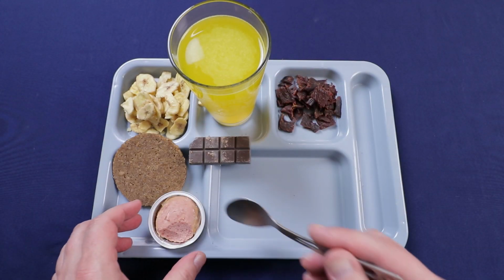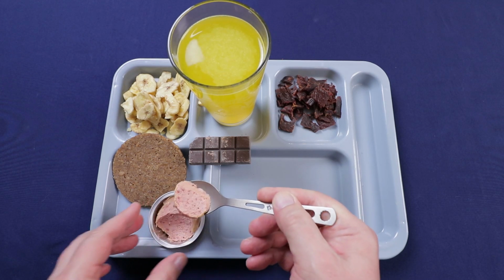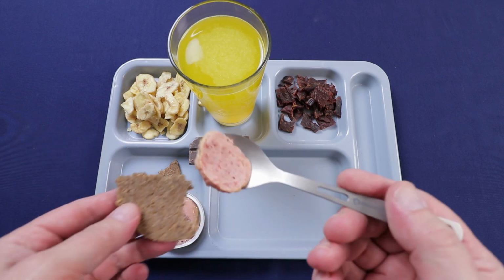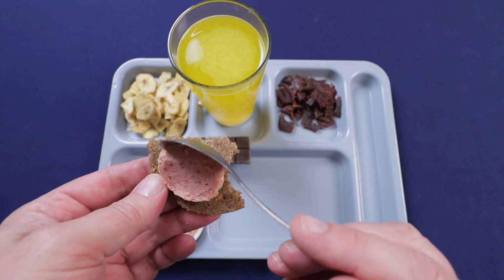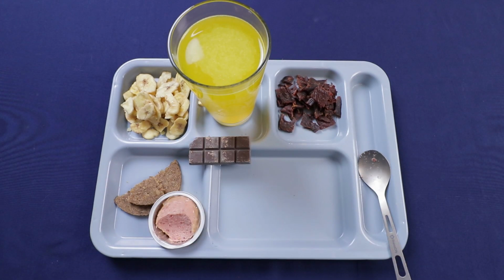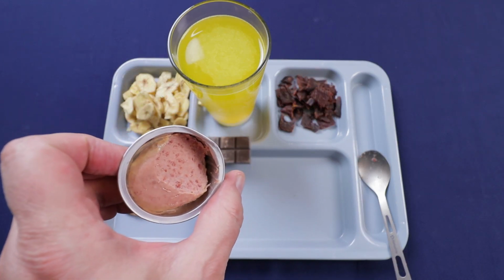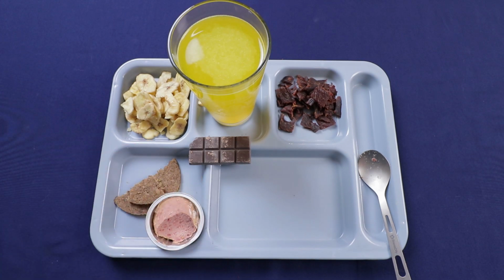Yeah, it has a pretty good flavor to it. It's a sausage product, so it's pretty processed. It's not too salty. It's not as salty as Spam. Kind of tastes like it though. And like I said, it says it's coarse, and you can see all the other bits of beef in there too. Kind of tastes like ham though.